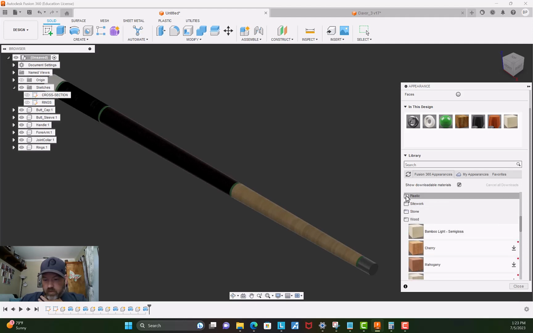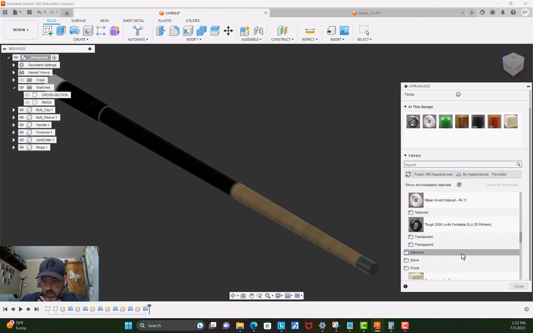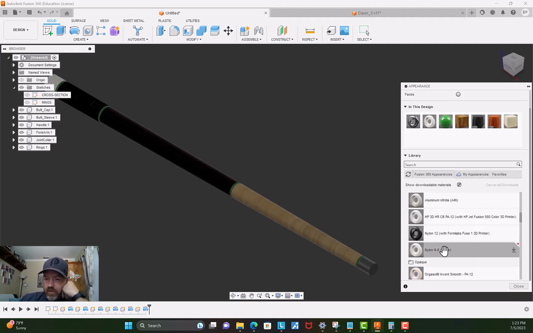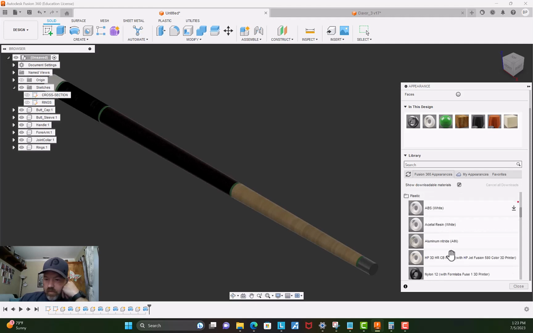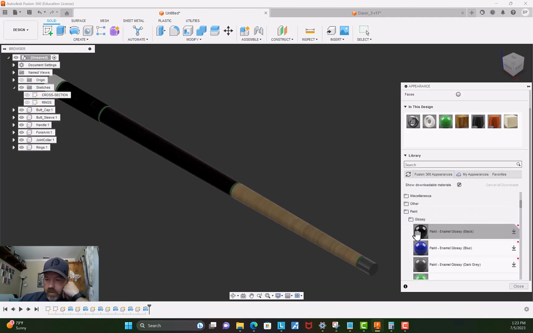Okay, for our joint collar, I want to do like a black phenolic. You can go ahead and add that material in or search for the download. But a lot of times what I'll do is I'll just use a glossy paint, like black.